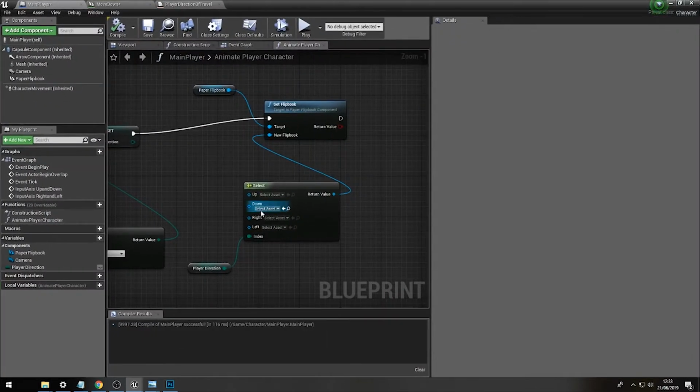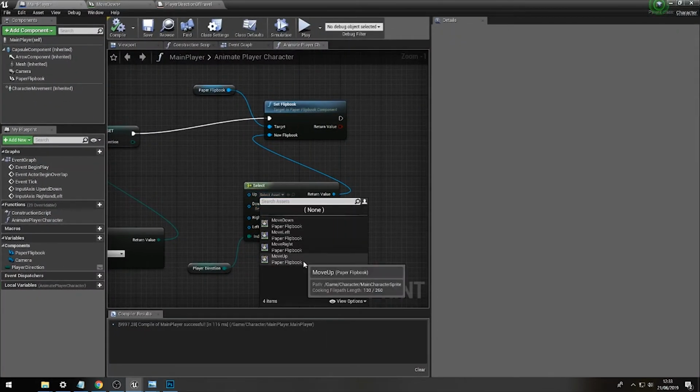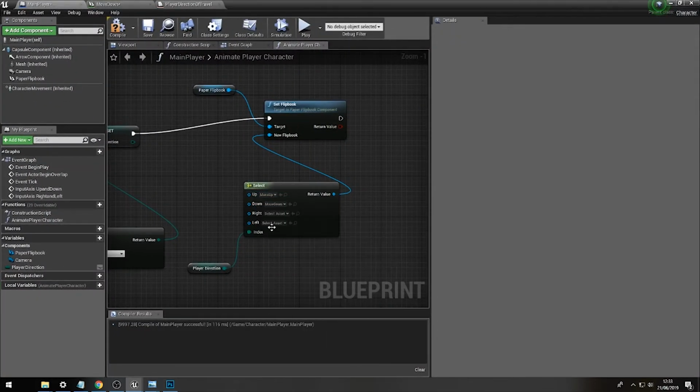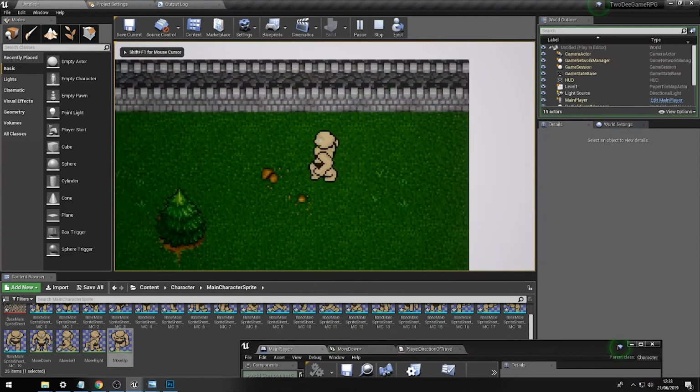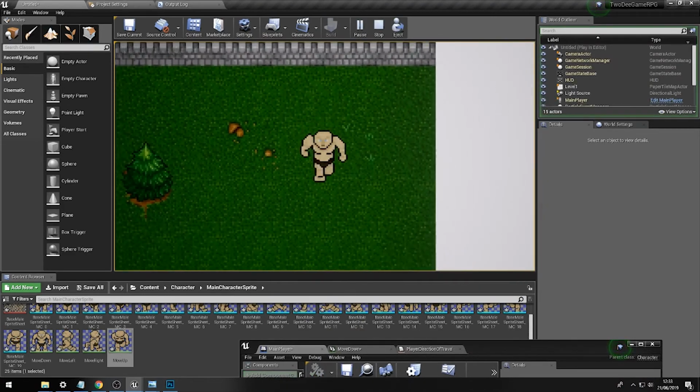And now I've created all those flipbooks, we now have all the options. So move up, move down, move right, move left.